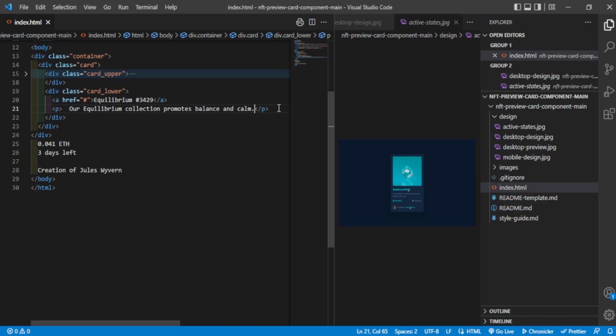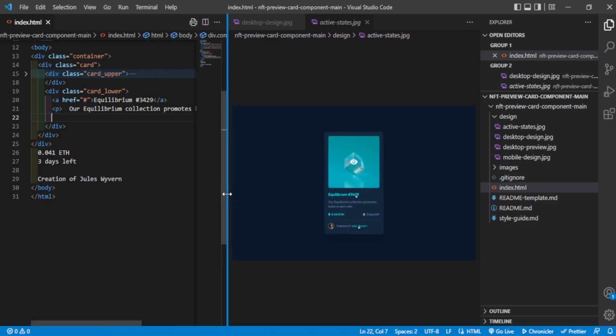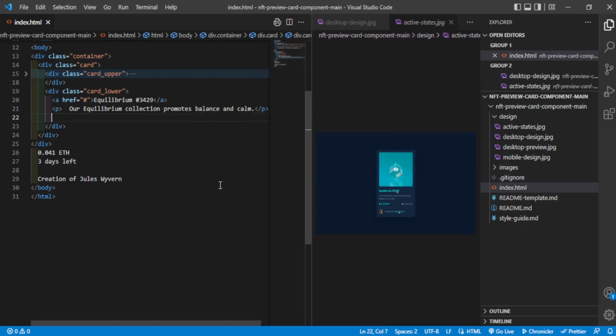In the lower card we have this section, the Ethereum and the time. So we'll make a big component and then put these two inside that big component. We'll give it the name of price.